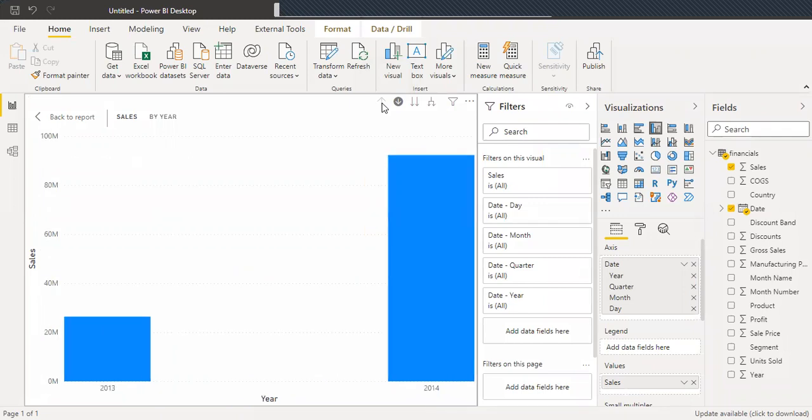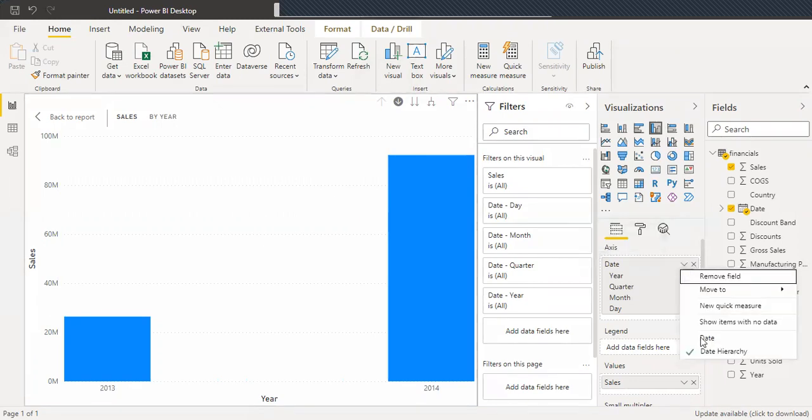So in this case, you can see because of the drill down options, we can see the information with respect to year, quarter, month, and day in the same visualization. That is also possible. But let's say I'm not interested in seeing this drill down option. I'm not interested in seeing this expand one level option. I don't want to see this button. I just want to plot the data date wise, like we usually do in text columns. For that, you have to click on this drop down here and select the date from here.